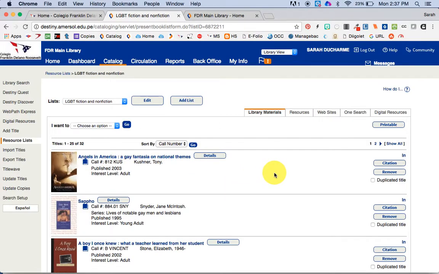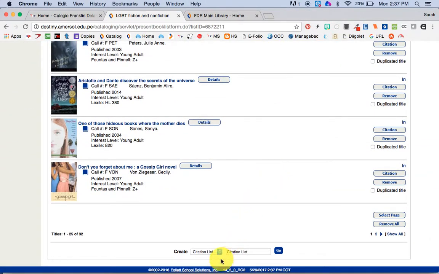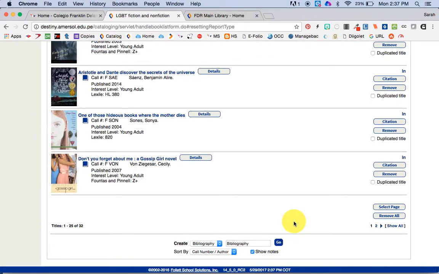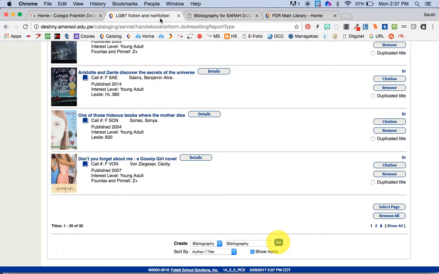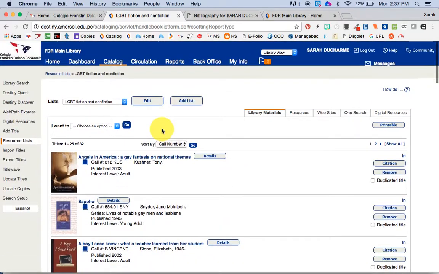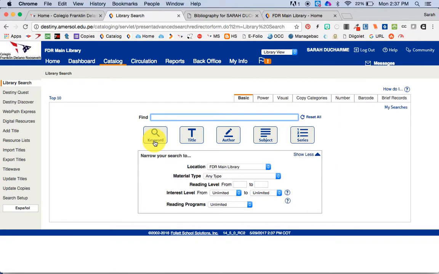And if I've made a list for your course or something, then we can print it as a bibliography. I can choose by, if I'm going to do a bibliography, maybe I choose by author and title. And here I have a bibliography already done. So this could be a helpful tool if I wanted to make my own list. I'm logged in, so I have the power to make my own list.